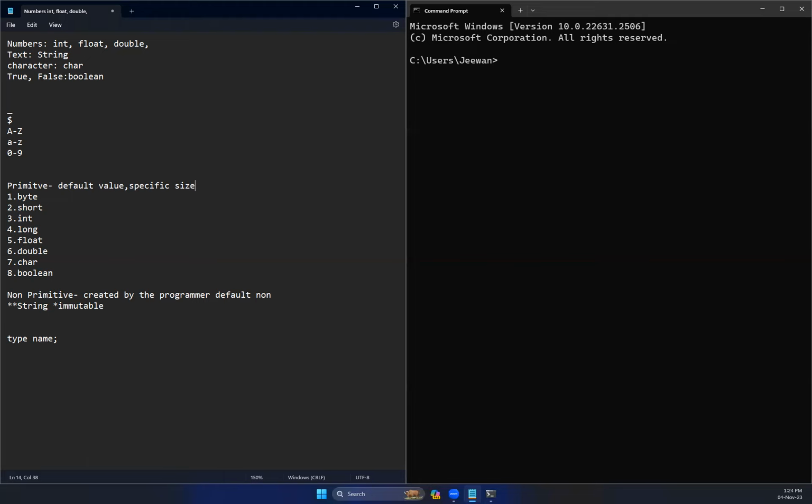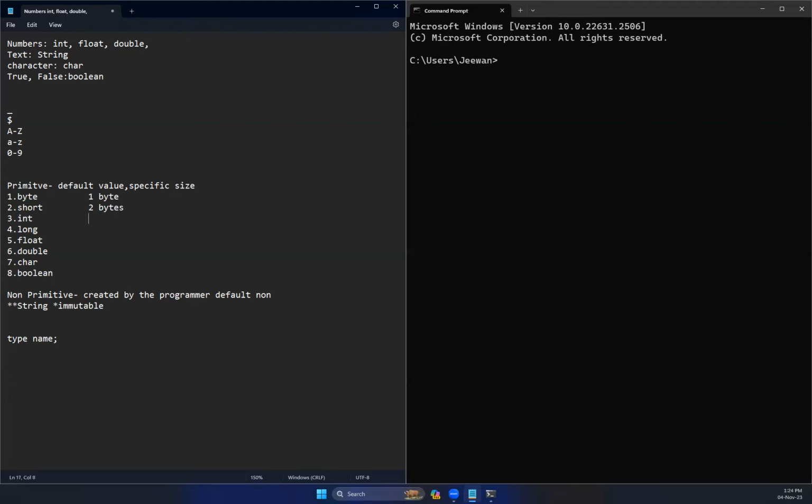Now, byte variable, size is 1 byte. Short variable, what do you think? How many bytes? Size is 2 bytes.